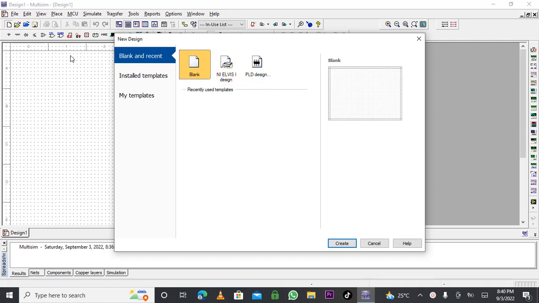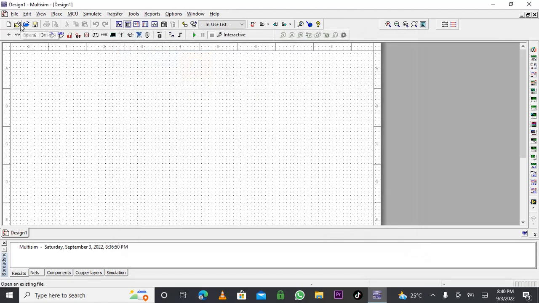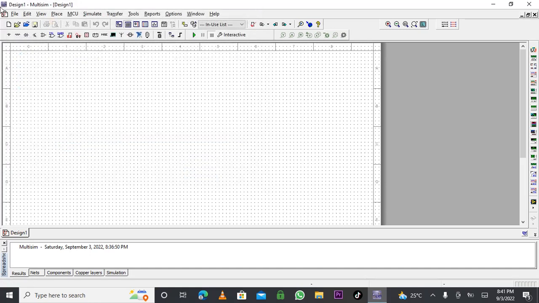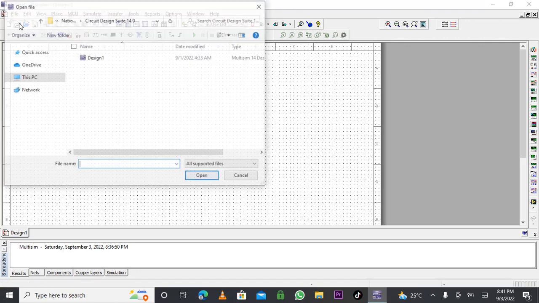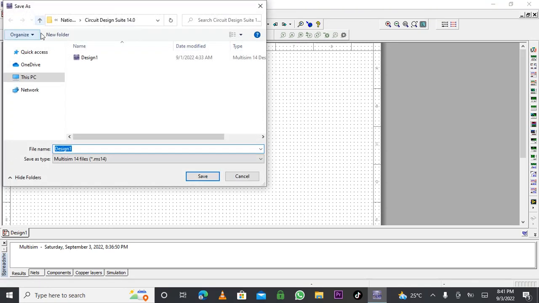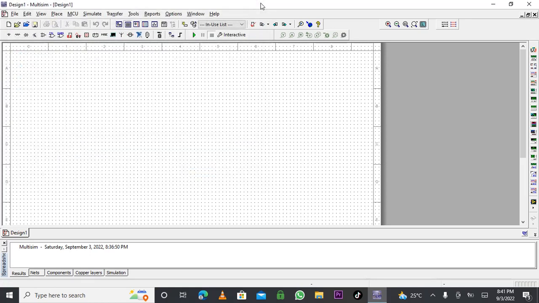Go to place, component, and you see different groups.